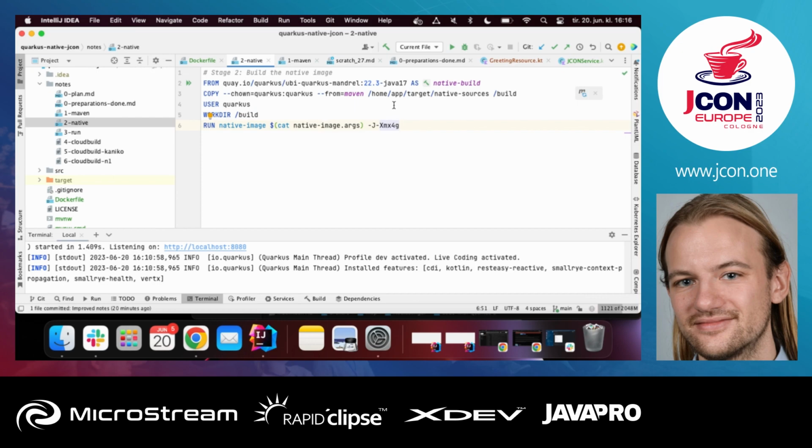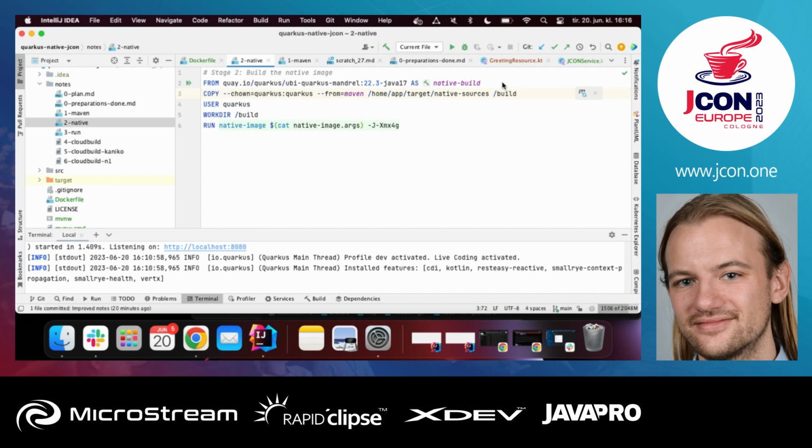So let's do that. Here you can see that we're starting out with Quarkus Mandrel. And Mandrel, the base image here, is a subset of GraalVM, intended only for the native image part of GraalVM. GraalVM has a lot of other things, which are not really needed exactly here.